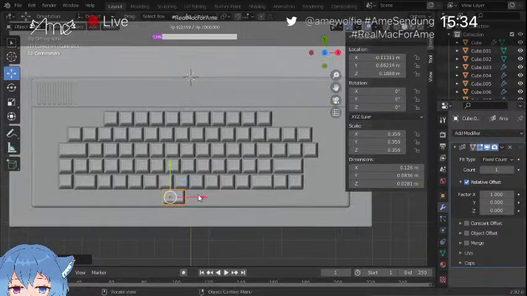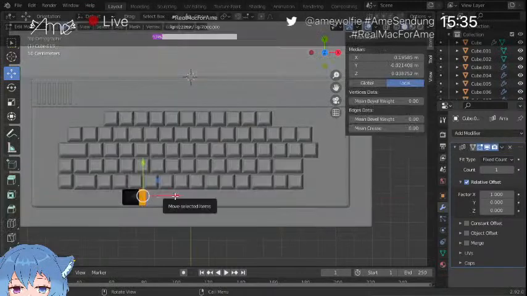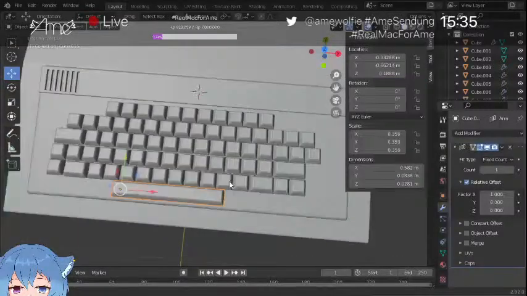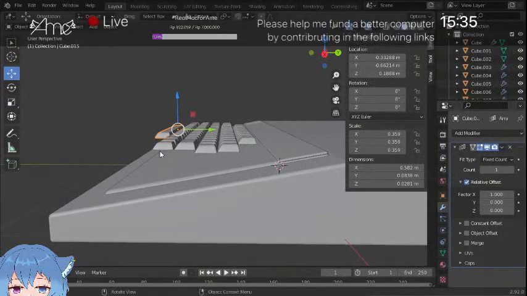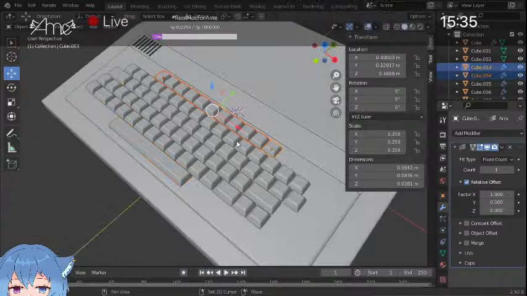Set X, okay, so here, up to dot should be in here. And so the keyboard is done. Well, not yet actually.